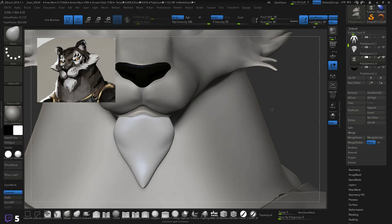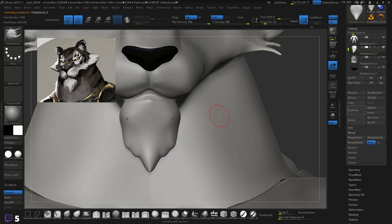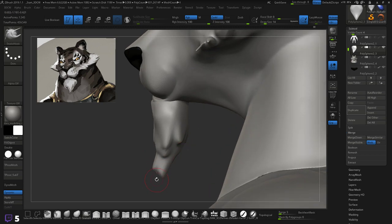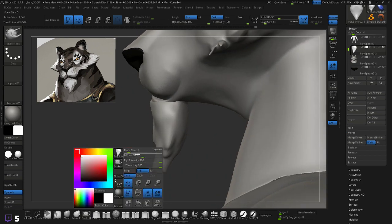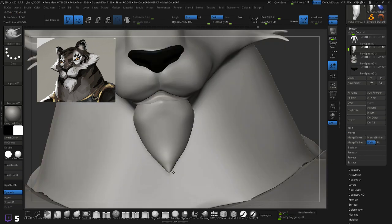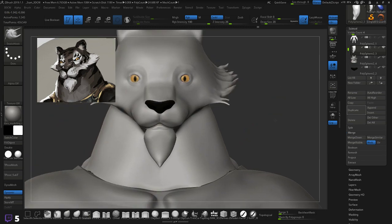Yeah, and this is a similar deal with the beard. The idea is to try to get some cool looking geometry. Probably Z intensity is a bit high. Yeah, I might leave that for a little while until I can figure out a better way of doing that sort of thing.